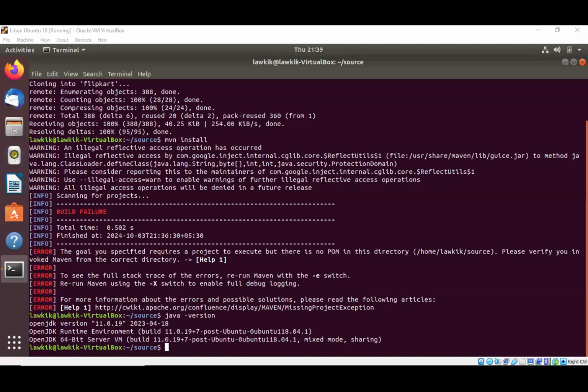Share the screenshot. Sorry, you can share your screen. Is it visible? Yeah, one second, let me check. mvn install. ls.